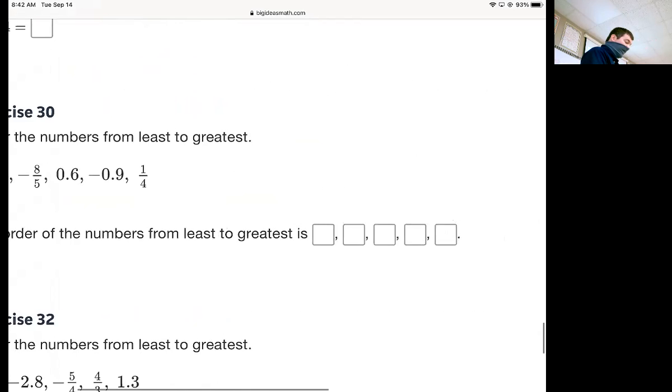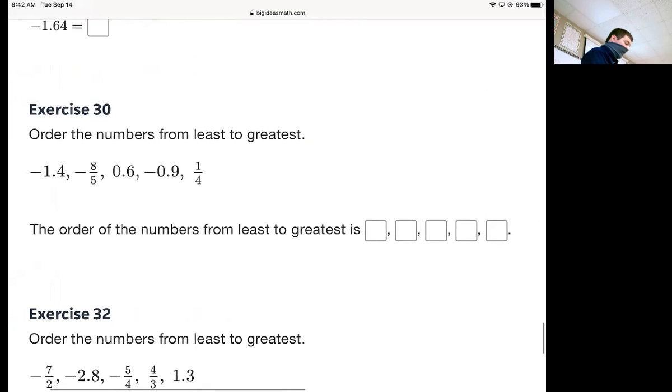I think when you write them in the boxes here, they want you to write them in their original form. I'm not sure on that. Has someone tested it already? Has anyone gotten this far? You have? Were you able to write them in fraction form or decimal form, or did it matter? Like if I converted this to 0.25, could I put 0.25 in the box and say try it? You didn't try it?